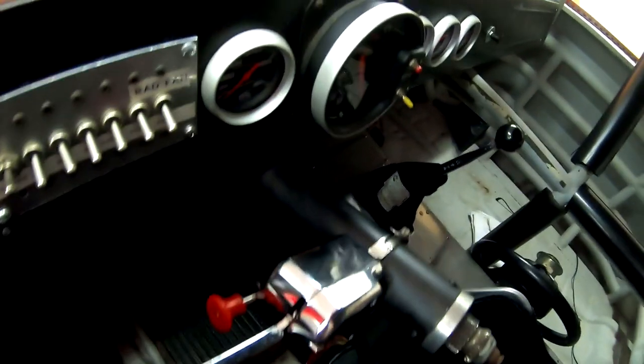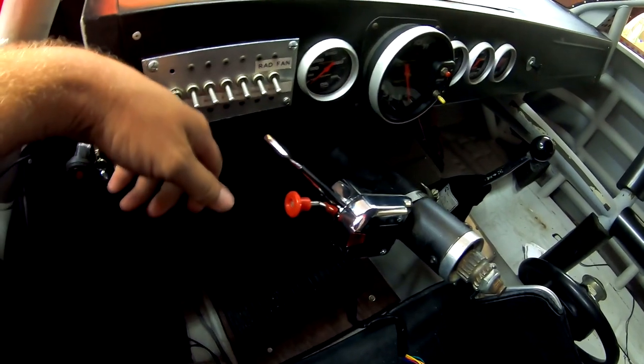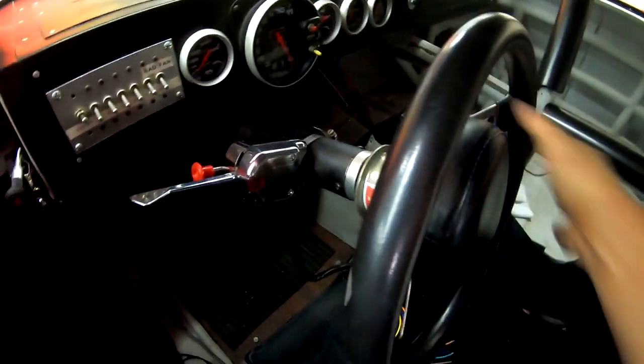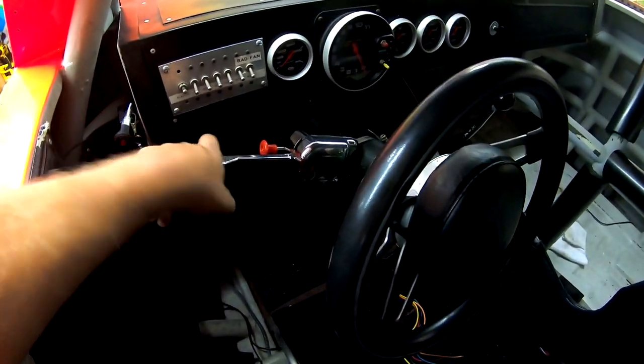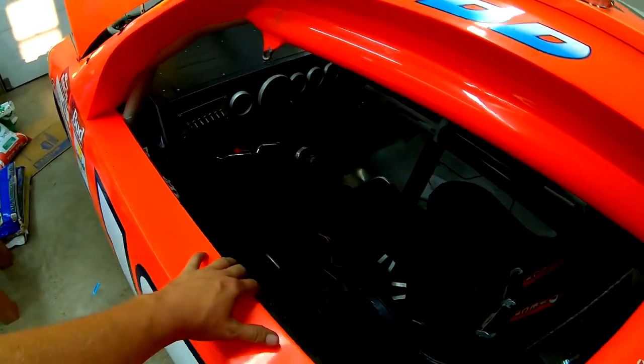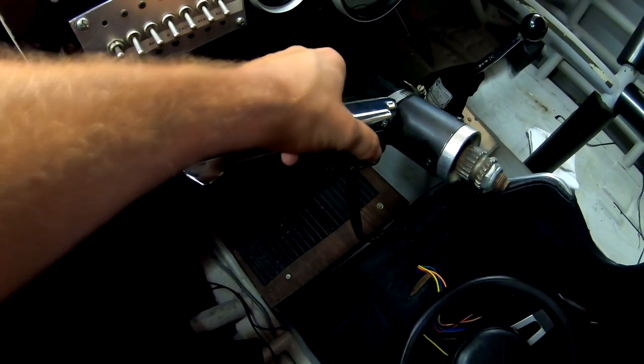All right, so that puppy's mounted on there. Looks like it'd be in a decent position. The only thing I'm worried about is if I go to step in the car and my foot's gonna hit that thing, but I think I can get in and out of it without it being too big an issue. And then see how the steering wheel fits with it on there. Oh dude, it's way back there. I'd have to reach to get to this, but I don't think that'll be that big a deal, because I do need room to get my leg down into here to get in. I think I got enough room to get in with that thing even there. Looks like it's gonna do pretty good. Seems pretty sturdy on there. Good and sturdy.